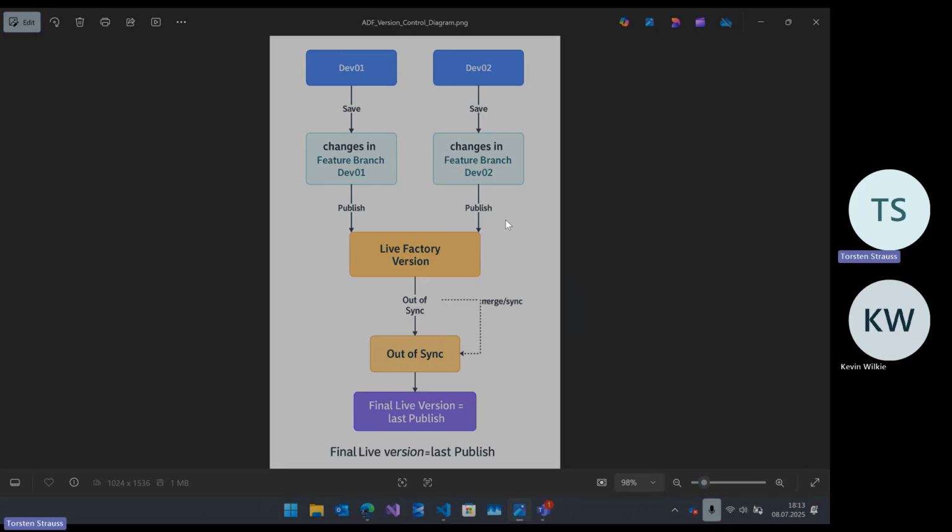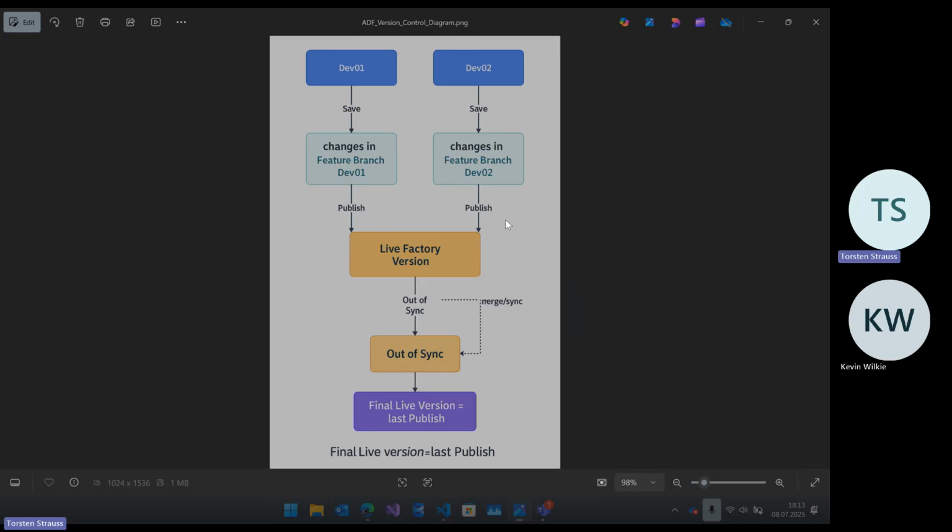It is always the single source of truth, and what is included in the ARM template will be published. When a resource isn't part of your ARM template anymore, it will be dropped, depending on your settings for sure. And when the ARM template is different from the Azure resource, then all the changes will be applied. So now you can imagine what happens.